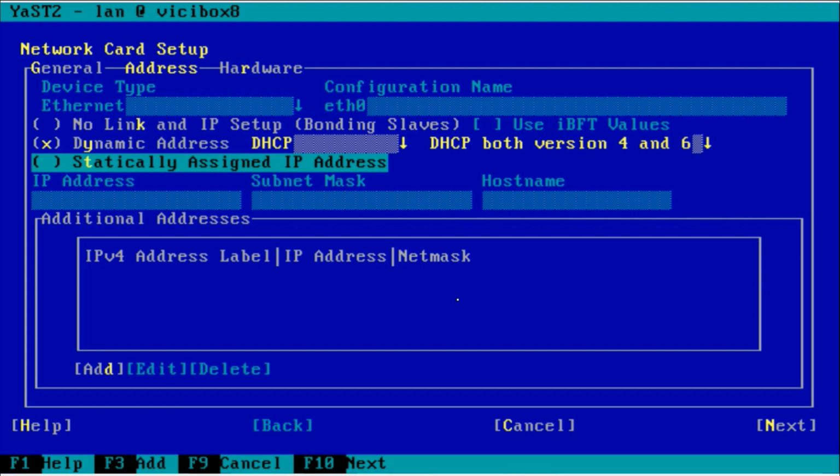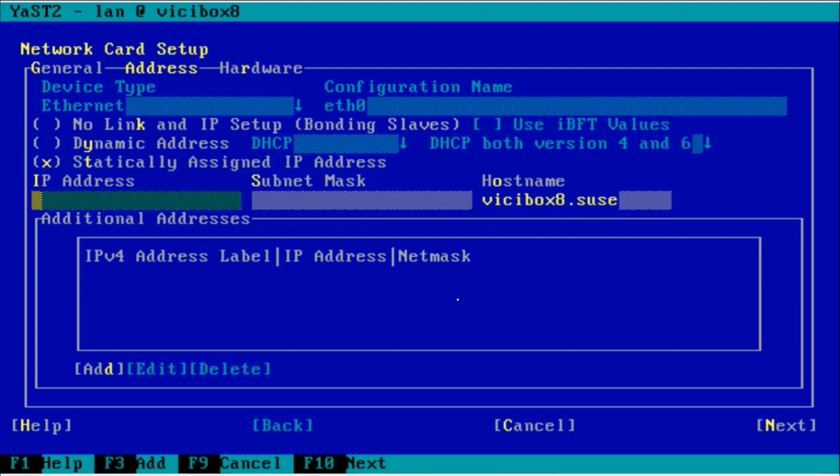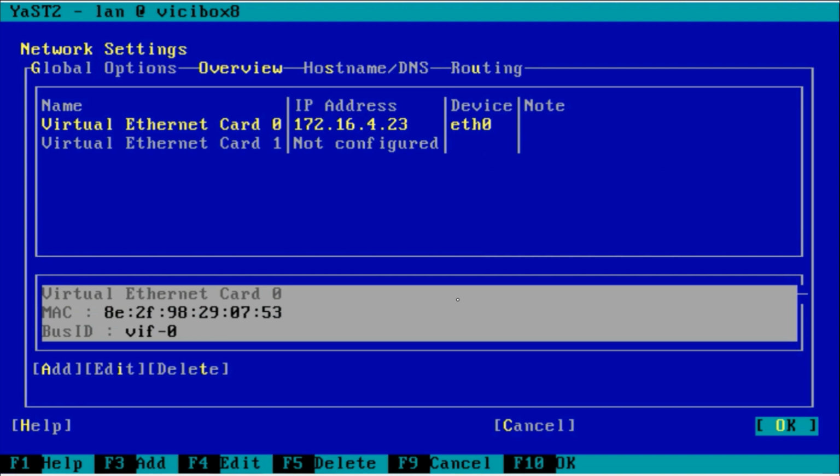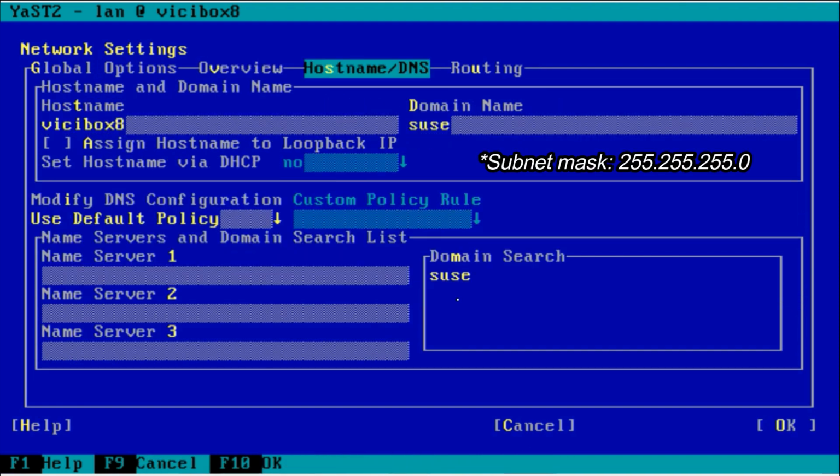By default it is taken from DHCP, but I don't go for DHCP. I'm going to assign the IP address statically. Via space I select it, and now the IP address 4.23, and for the subnet mask you can type /24 or 255.255.255.0.